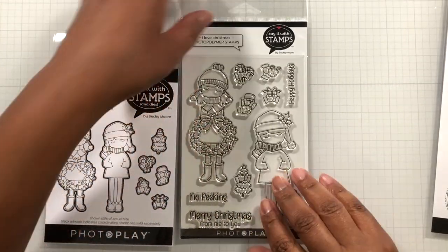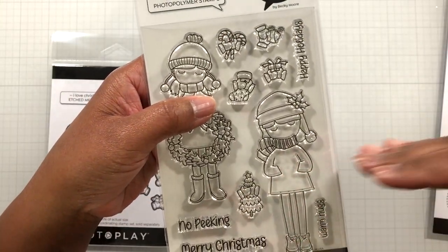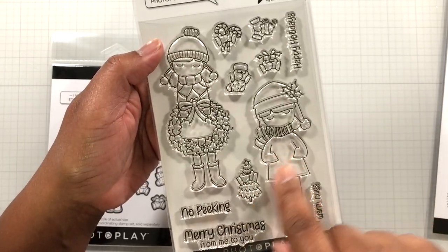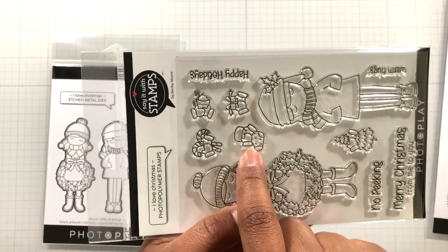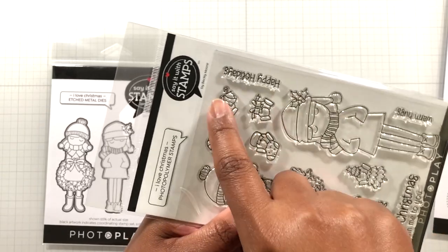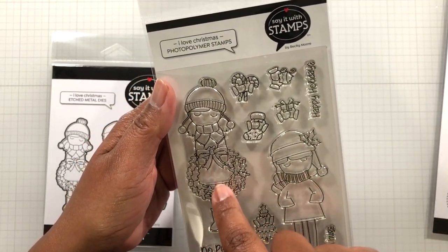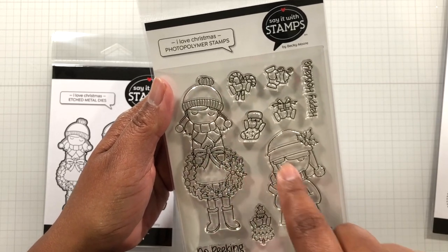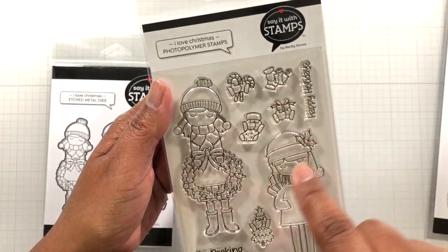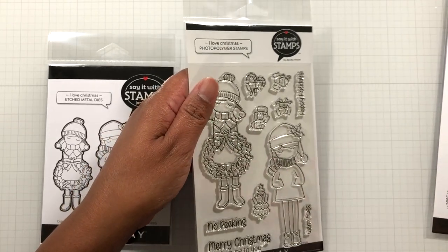Oh, help me. You have an option here. I thought this was like her hands in her hoodie. She can have her hands here with the tree, here with the stocking, with a present, with the hot drink. So this can also go for coffee lovers. And I don't think it can work here, I don't know how it would work, because that's her hand holding the wreath. So I don't think you can use it over here, but definitely here, candy canes and a stocking. Oh, come on, guys. That's adorable.